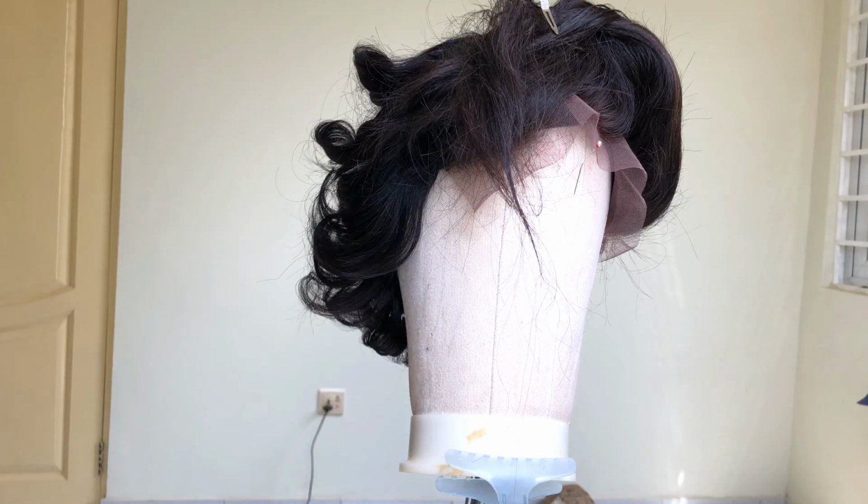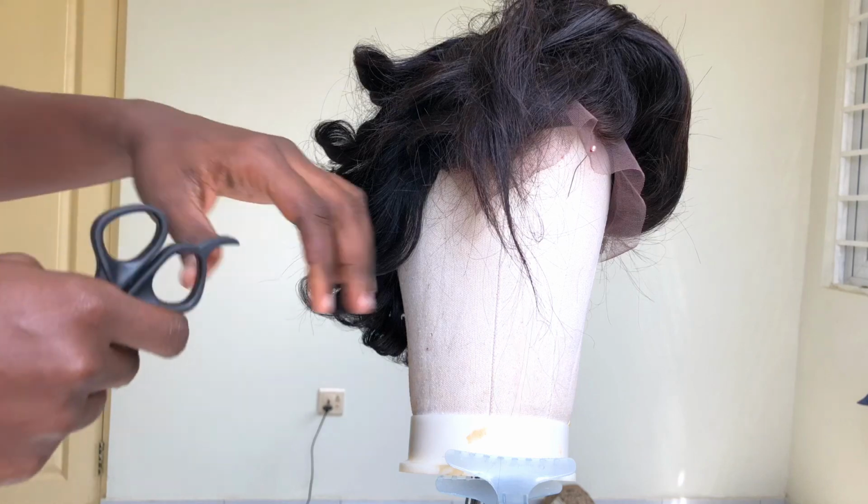So once I'm done, I'm going to cut off the excess cap underneath the frontal.